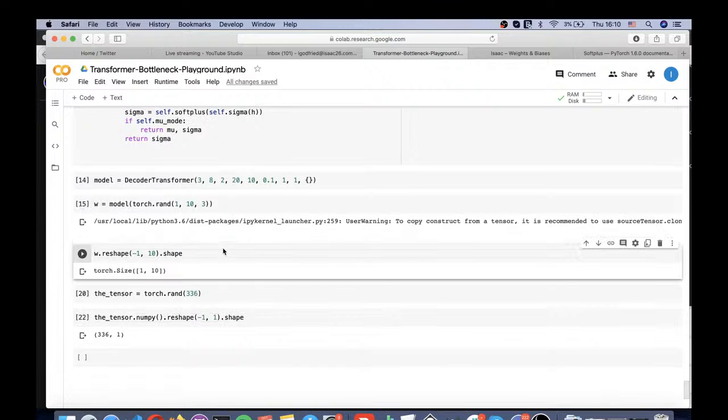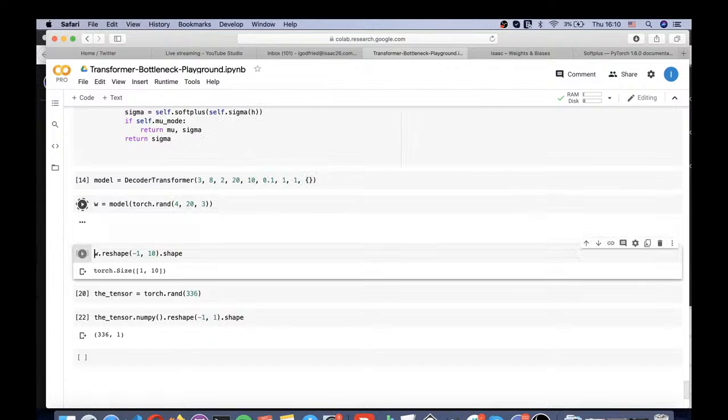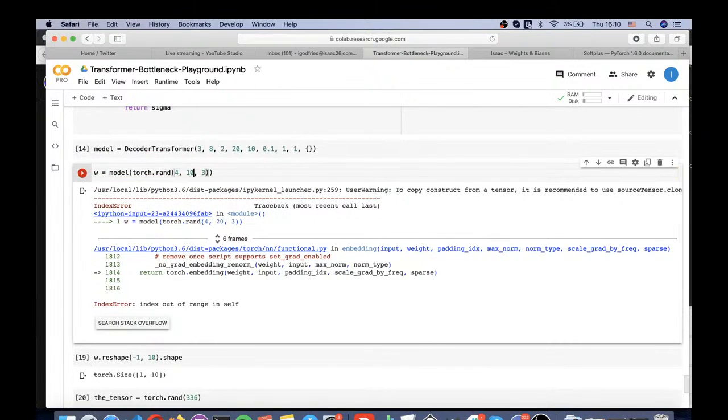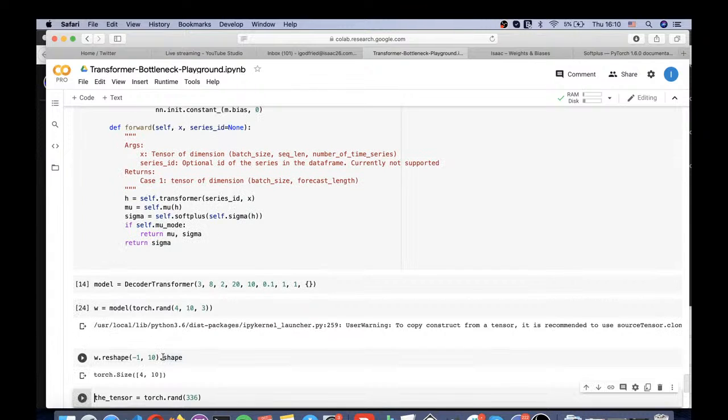I called reshape a couple times. So if this is actually, I don't know, something like 110, 420. Oh, yeah, that makes sense. 410. Yeah, so forecast.